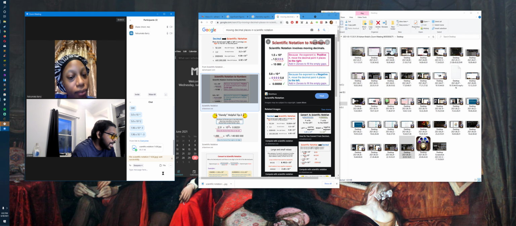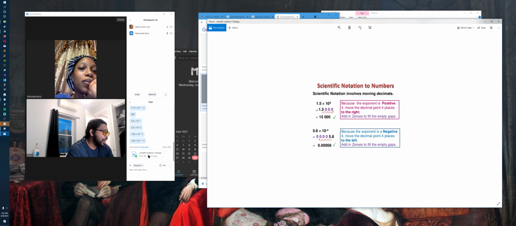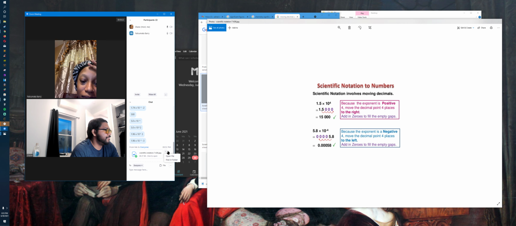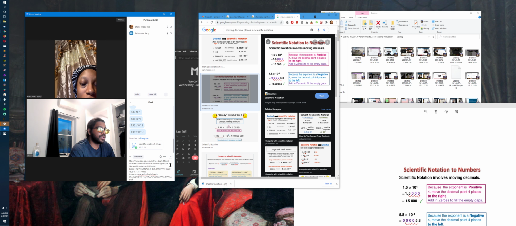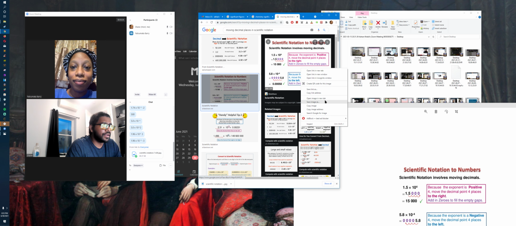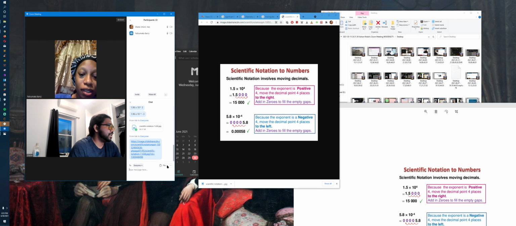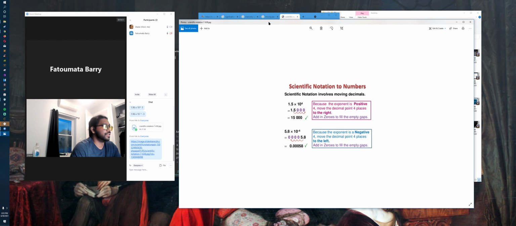So I sent you something in the chat. It's an image. You click on it and it'll open the image. Tell me when you have it opened. I didn't get a new image. Oh no, you have to click on it first. It should say scientific notation JPG, right? You just click on that, and it'll open up in a new tab. No, I don't see it. All I see is the last thing you sent me, the 1.96 times 10 to the negative 3 power. Oh, okay, let me try this then. All right, I sent you a... Did you get it? Yeah. Okay. I'm looking at the picture.